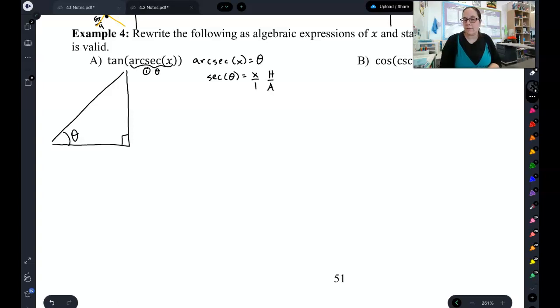It's the cosine flipped. So I want you to pause the video at this point. Use that to build the triangle. Use Pythagorean's theorem to finish the triangle. And then step 3, find the tangent of the triangle and list your answer. Then come back to check your work, and we'll try the domain together.